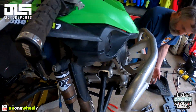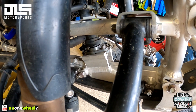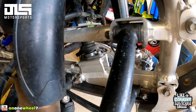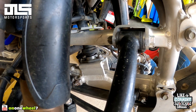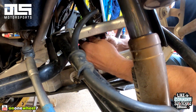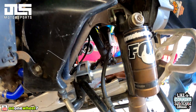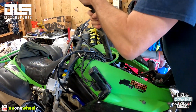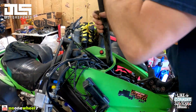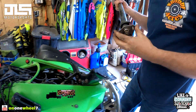Then it's the two screws on the stem plate — one and two — those are definitely tricky to get to. There's an Allen head in the back and a 10mm in the front. We got this unbolted — you can see it right there. You do have to take the top clamp off, makes it a lot easier, and you pull this thing right out. Wiggle it around with all the wires — there she is.